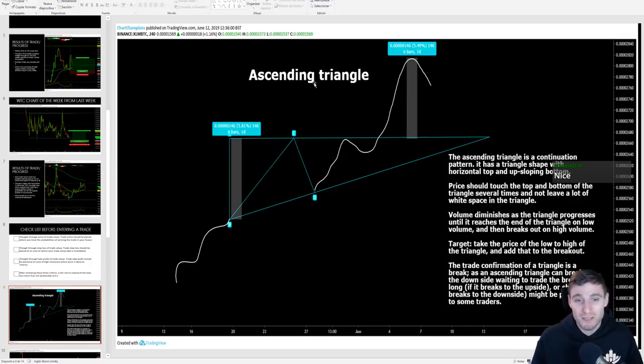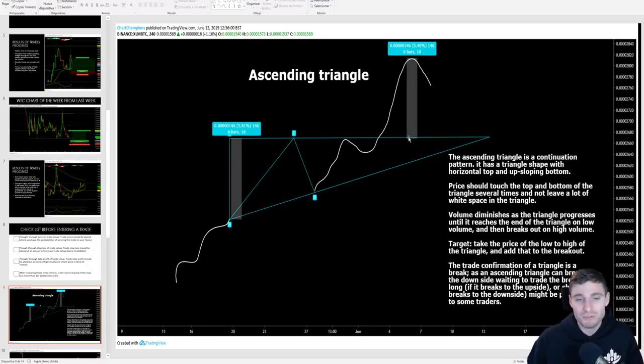What do I mean by continuation triangles? As viewed in this screen, imagine this is our candles coming up, and then you form an ascending triangle, for example, and then price continues up. So if you go into it from the bottom side and form a triangle, you imagine it to leave from the top. But if price was to come downwards and then form a triangle, then you would expect it to continue to the downside. So generally speaking, triangles are continuation patterns.